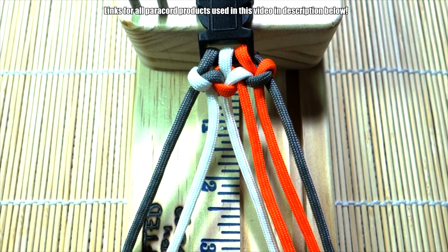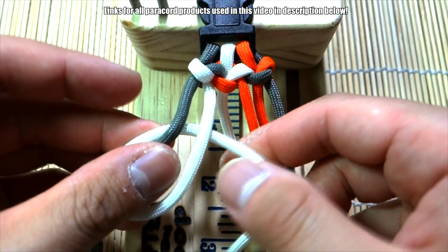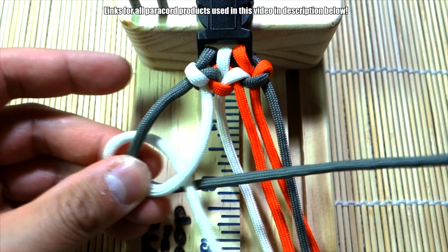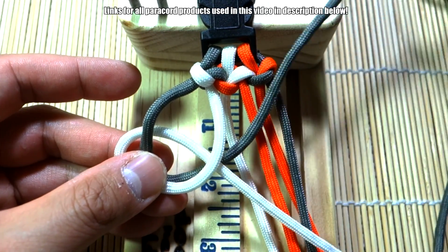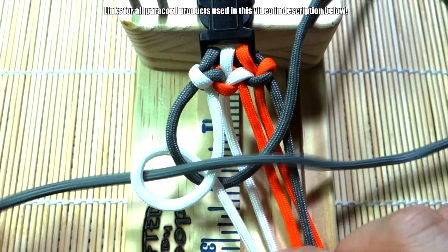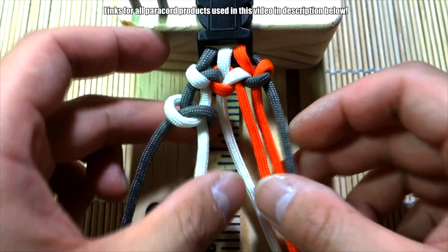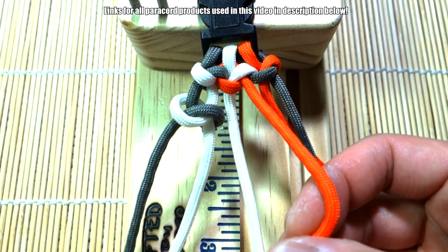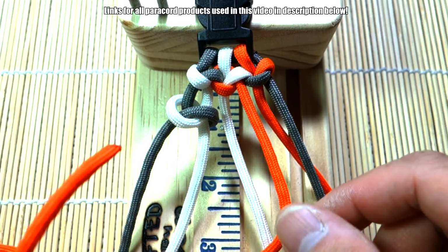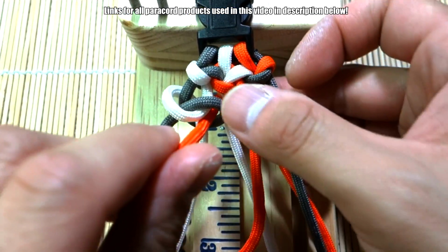So now for the second row, you're going to do the exact same thing. So start with the white. We're going to go again. So remember, always start with the cord behind on your right. So white behind. Then gray in front of that. Go through the loop, tying that first snake knot. And then on the next set of cords, orange. Orange in front, having a brain fart there. Orange in front. Put it through the loop.